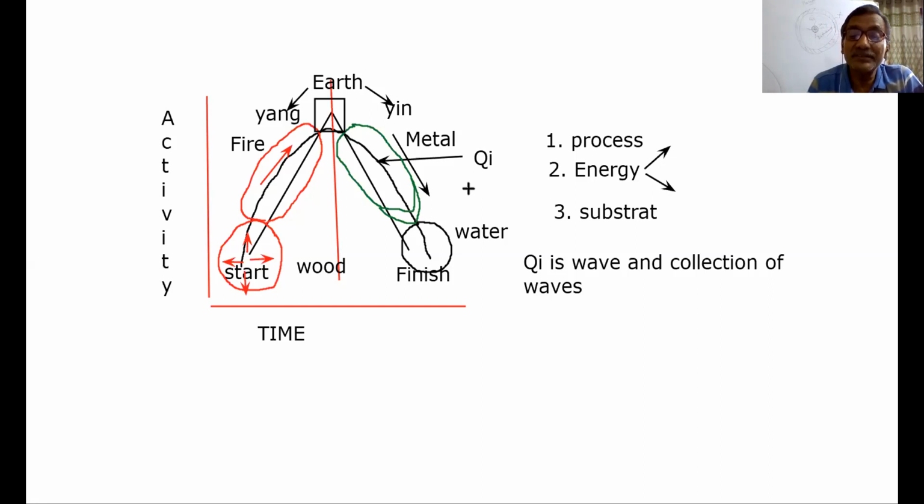Chi is a process, and this process goes on because of energy, because of forces. So it is made of waves. Those forces and energies are made of waves. What kind of waves? Waves of higher wavelength and waves of lower wavelength. Waves where the movements are more, waves where the movements are less. So the yang force and the yin force, the yin energy and the yang energy. And it is working on something always, some object, one object. Yin and yang both are working on one object.